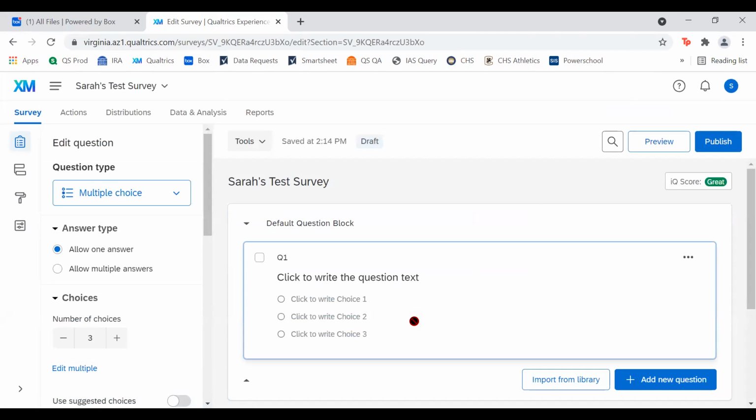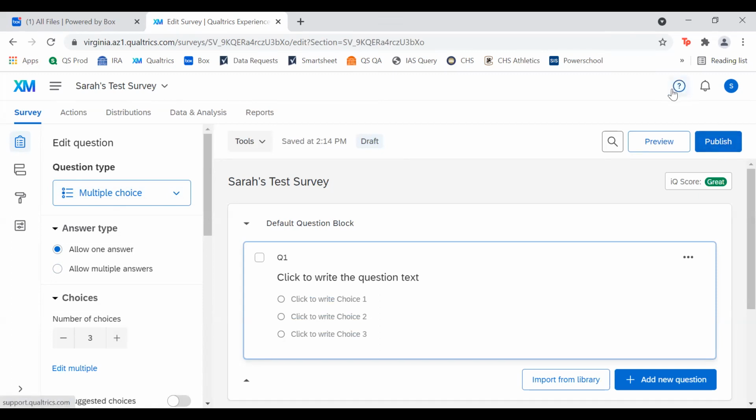And this is basically what your Qualtrics builder looks like. So let me just take you through this screen so you know what you're looking at, because there's a lot here. This part is going to be listing your questions. This is where you're always going to interact and add your questions. On the left-hand side, it's going to be where all of your question options are.